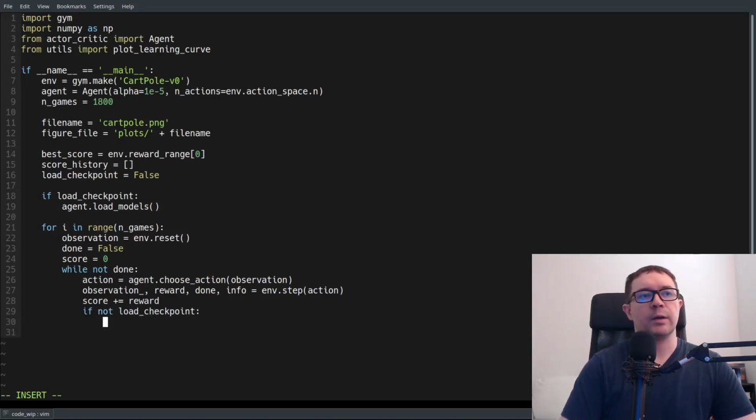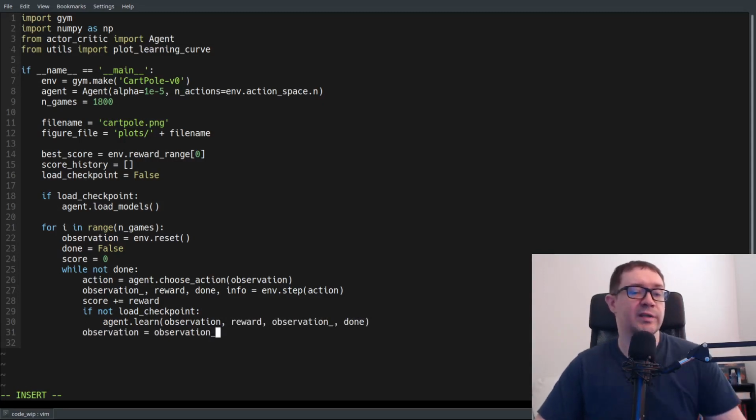If we're not loading a checkpoint, then we want to learn. Either way, we want to set the current state to the new state. Otherwise, you will be constantly choosing an action based on the initial state of the environment, which obviously will not work.